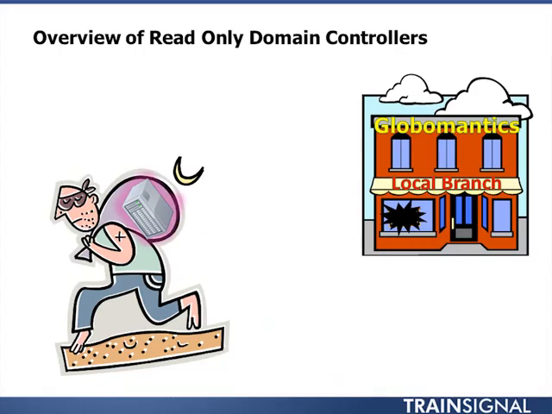So what are read-only domain controllers for? Those are for the situation where physical security is a concern at the destination location for that domain controller. We may have a situation where we've got a few users in a remote location. We've got large corporate headquarters in New York City and a large subsidiary office in Dallas. But we've got 8 users in Louisville. And those people want to be able to get authenticated too. They want to have nice, fast authentication, kind of like the people in Dallas do.